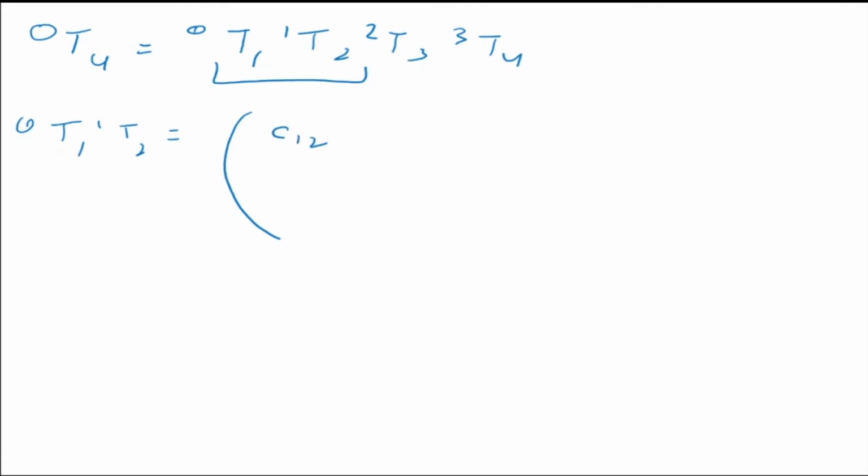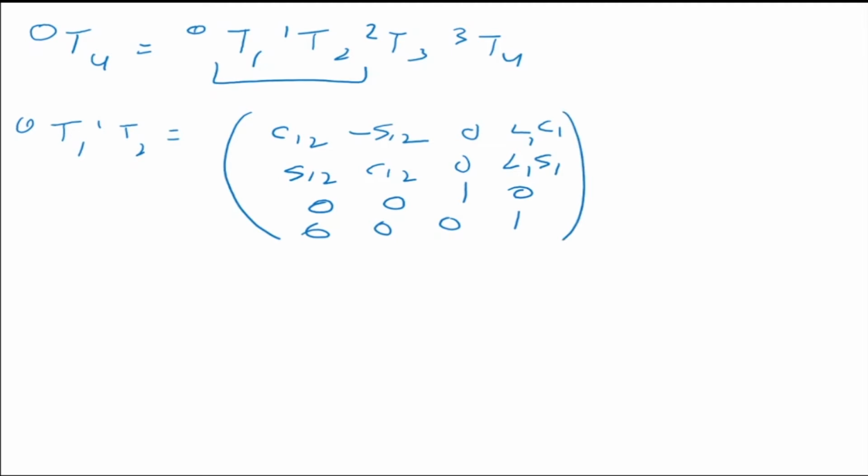So cos θ12, minus sin θ12, sin θ12, cos θ12, 0, 0, 1, 0, 0, 0, 0, 0. This is L1 cos θ1 plus L2 cos θ12, this is L1 sin θ1 plus L2 sin θ12, this is my 0, and this is 1. So this is exactly the same as a two-link manipulator system, where theta 1 and theta 2 are there. If you look at this one, this is my theta 1, this is my theta 2, this is L1, this is L2.